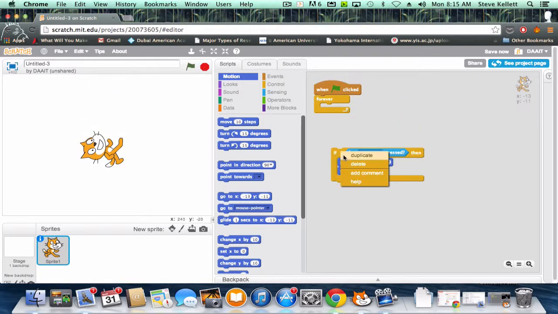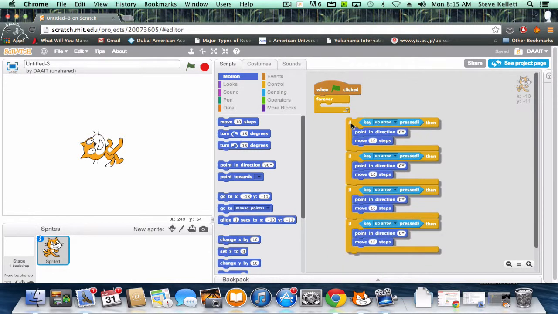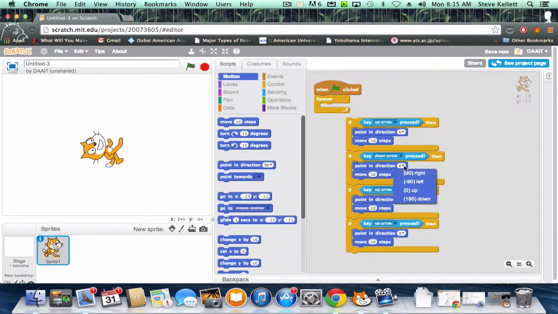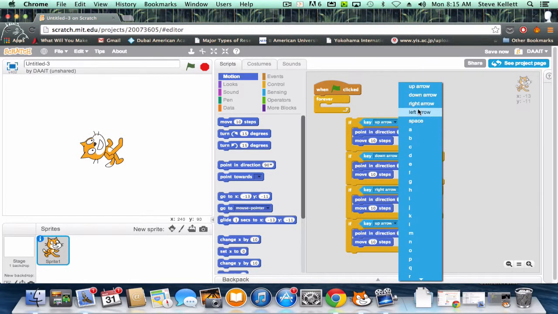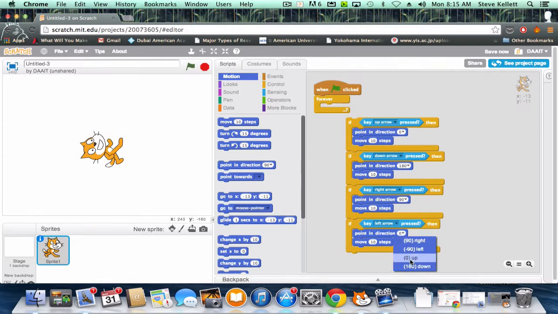Now I want to do this for all the other directions. I'm just going to drag this out, duplicate it, and duplicate it once more. Now I've got 4 of these little commands in a row. But I want to switch from the up arrow to the down arrow, this one from the up arrow to the right arrow and make that the right direction, and this from the up arrow to the left arrow, and make that the left. Now left, they say minus 90 degrees. You could also type in 270. 270 going clockwise from the top, or 90 going counterclockwise is the same thing.